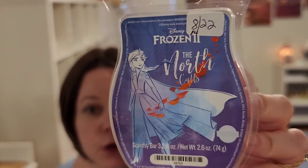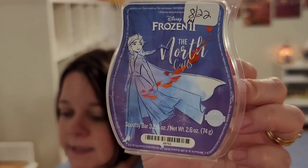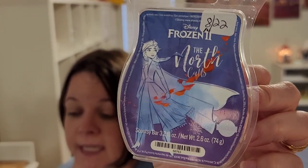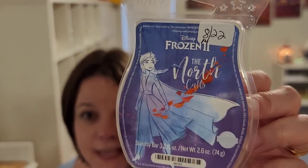Next is The North Calls, and this is a mix of berry, grapefruit, lily of the valley, and marine. I assigned this to the 14th day of May, which is Mother's Day — melt a floral or a scent that reminds you of your mom. I've said this before: this reminds me of my mom, or at least the perfume that she wears. It's Beautiful by Estee Lauder.